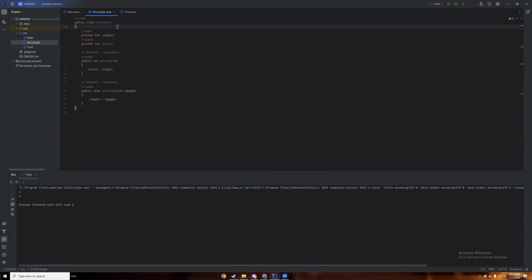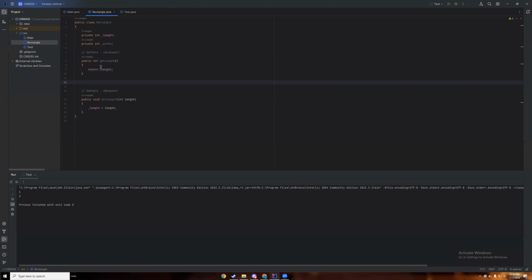You might want them to go through your right paths, because maybe get length needs to add something to the length, or maybe set length needs to add something to the length, or maybe get length needs to return it in a different way, right? Maybe you're storing length as a float, but you want to return it as an int, things like that. So we're just going to get in the habit of doing this so that when it's actually important to do it, we're used to it.